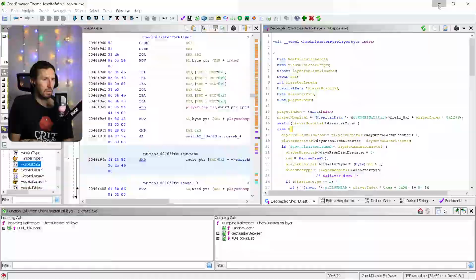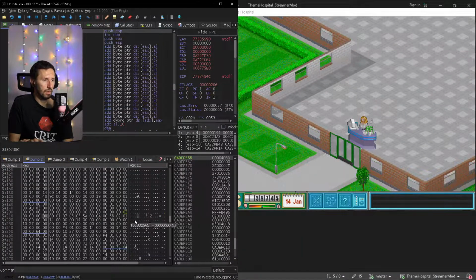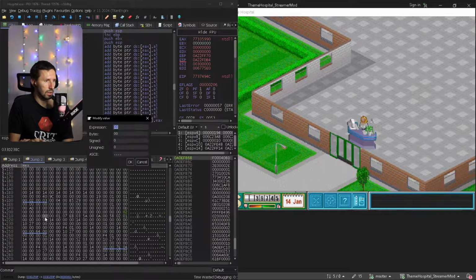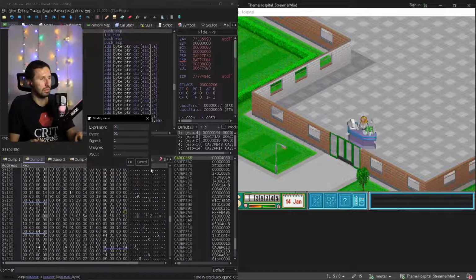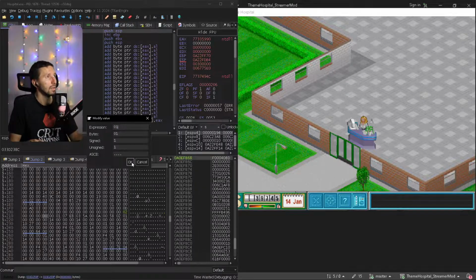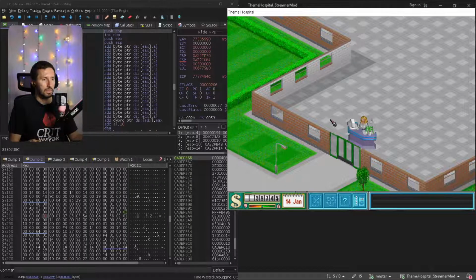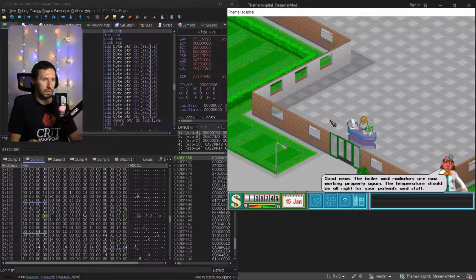So this didn't trigger changing in this. If I will manually trigger this, we will still not get an actual disaster. We will get immediately notified that everything is fine.